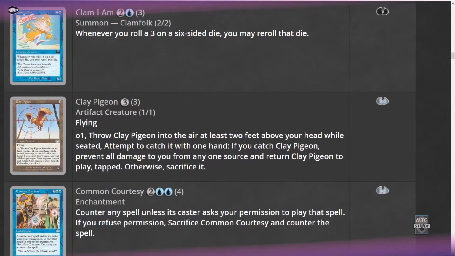The next. Tap this card. Throw clay pigeon into the air. So seriously? You can throw this card in the air? At least 2 feet above your head while seated. Attempt to catch it with one hand. If you catch clay pigeon, prevent all damage to you from any one source and return clay pigeon to play tapped. Otherwise, sacrifice it. Oh snap!